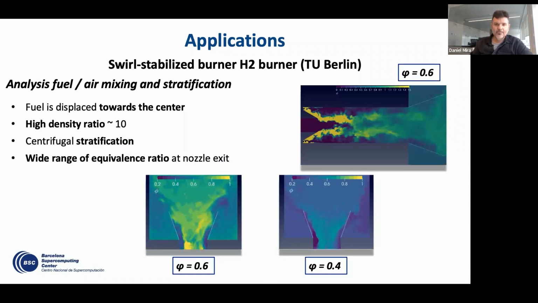Here you can see the mixing characteristics of the burner. The hydrogen is injected from the fuel injectors, and then the fuel is pushed to the middle by the swirl that comes from the side. I don't know if you see my mouse, but here on the top figure the equivalence ratio is represented. The fuel is pushed to the center, and then the fuel interacts with the axial air injection and the swirling flow, which leads to quite a degree of stratification, as you can see in the animations at the bottom. They show the equivalence ratio for the two test cases under consideration.